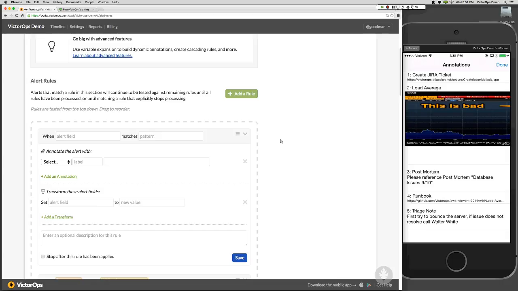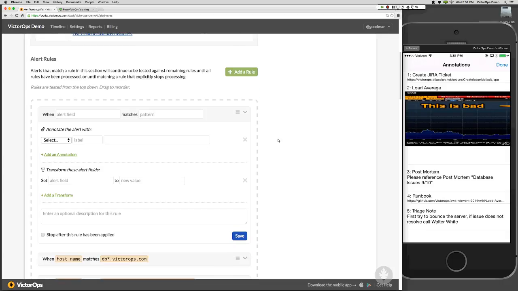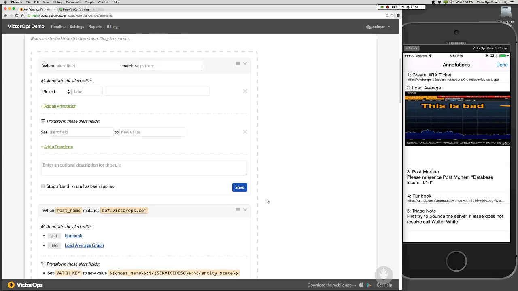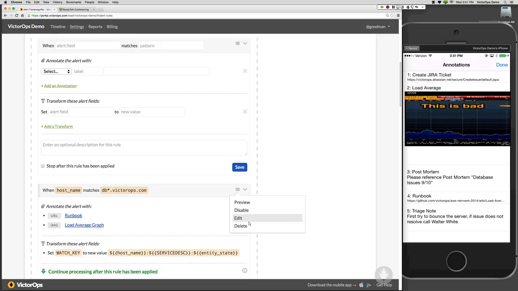So this transmogrifier area of your settings is really a repository of alerts. Any of the alerts can be disabled or enabled at any time, so you don't have to delete and create one-off. Instead, you can keep these alerts here and utilize them when needed and continue to create them as you see alerts coming through, and especially as you're setting up your VictorOps platform.